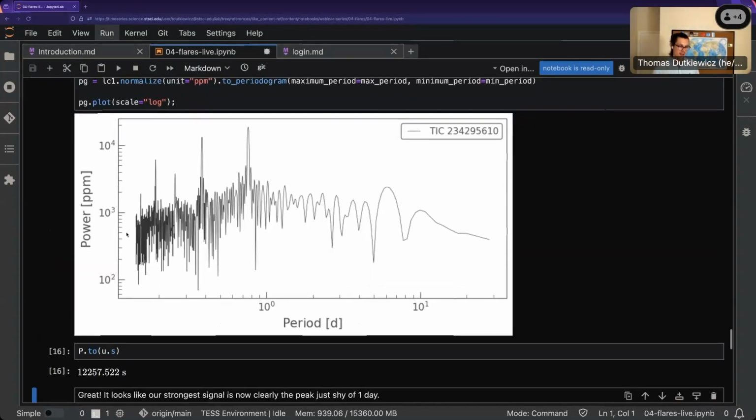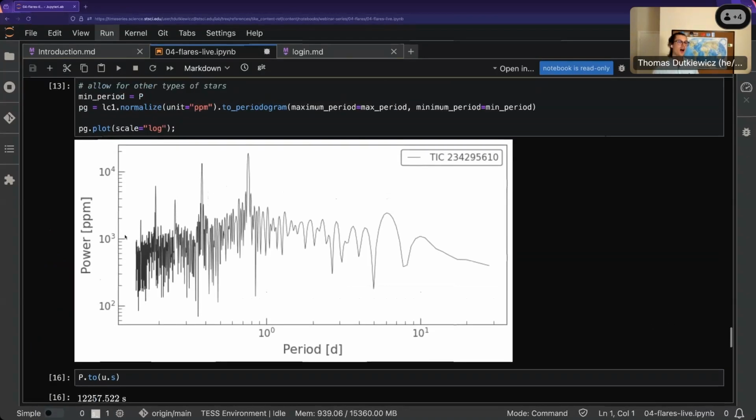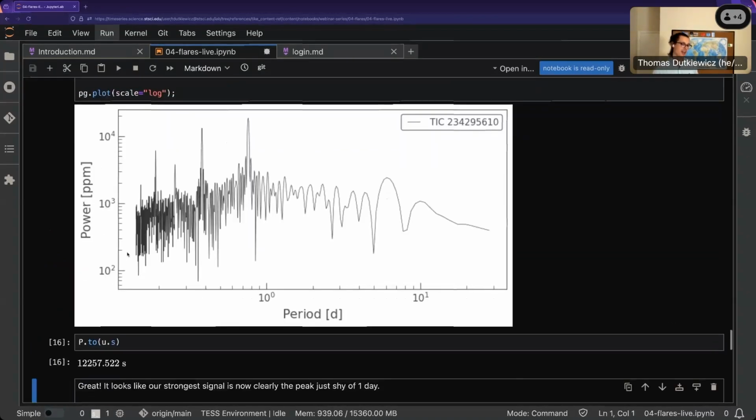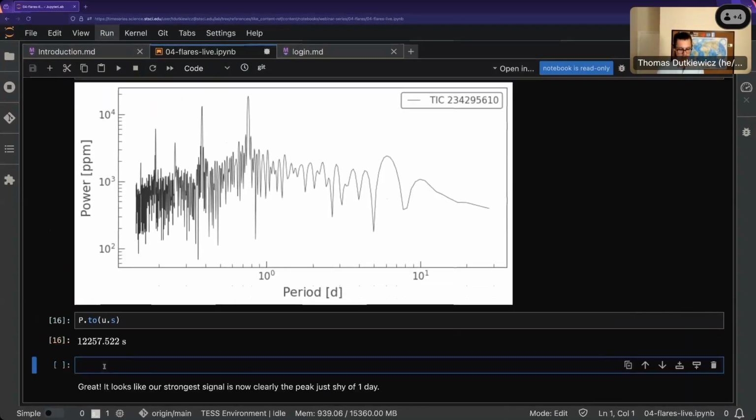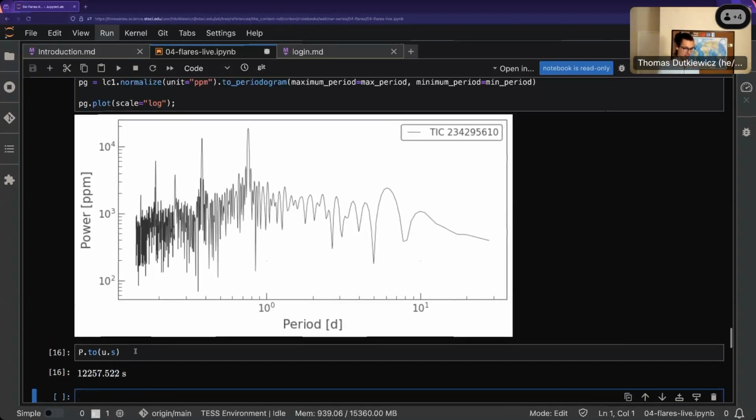The physical limit that we've set is much higher than the actual sampling rate of TESS. So this is actually the more relevant characteristic. In fact, since TESS samples every 2 minutes for this sector, we could at best expect to see something that has a periodicity of 4 minutes. So we might expect to see that.